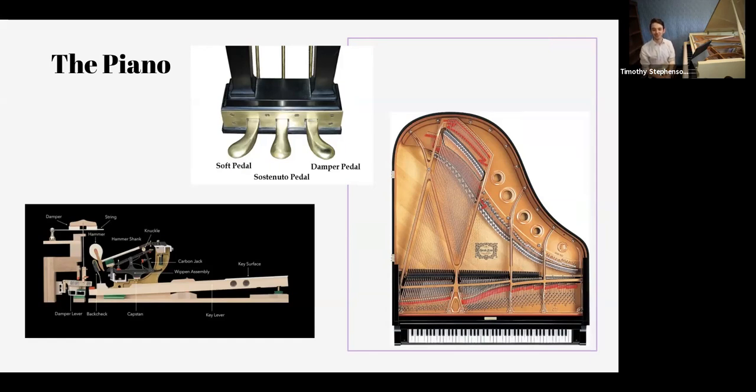The second most important difference between the piano and the harpsichord is the pedals. On the piano, we have three pedals. You can't see them on mine, but I have them up here. The right pedal, all the way to the right, is called the damper pedal. On the picture on the right-hand side of the whole inside of the piano, you see these black things that are closer to the keys themselves, and you can see on my instrument, they're right here. Those are the dampers. The damper goes down onto the string after it's hit, so that it doesn't just ring out forever, which is what happened on the harpsichord.